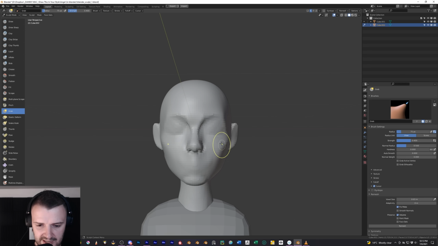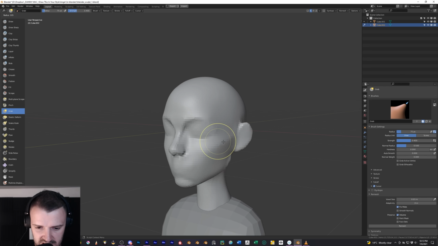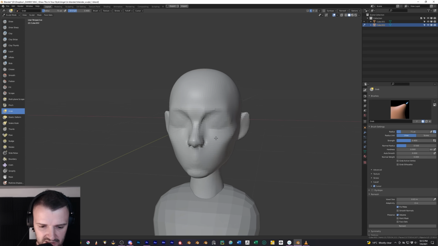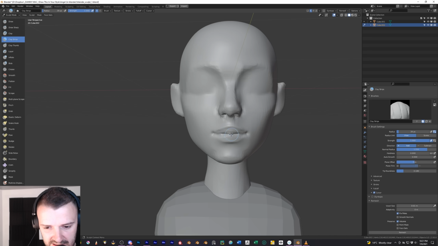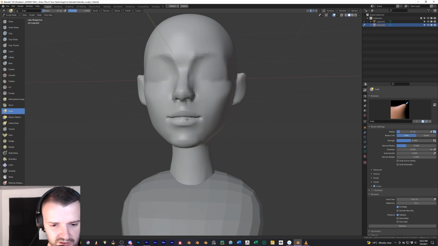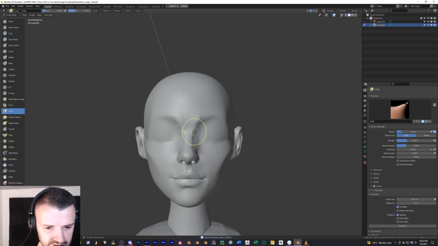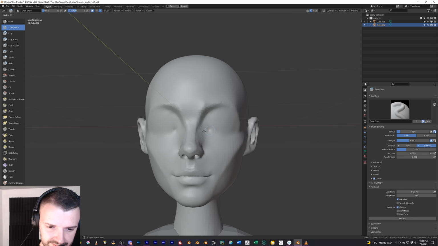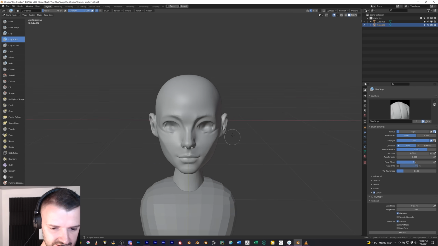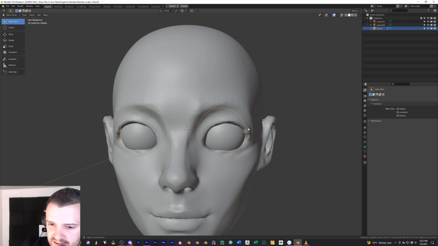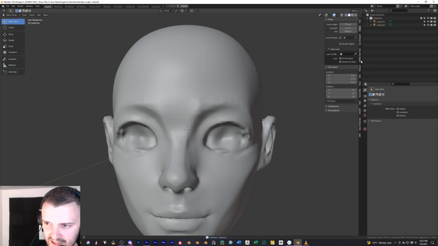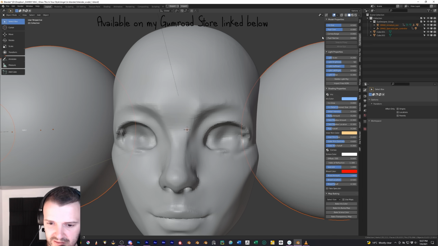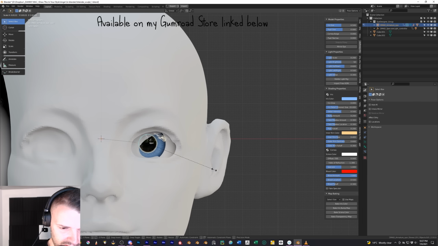Imagine if I really start liking Blender sculpting and I just ditch the ZBrush. I can't do that, can I? Wonder if I'll find anything that I prefer in Blender. Kind of looks like a mouth, does it not? Try and do some eyes. Sure, why not? Should I put in some spheres? Do you know what? I can put eye designer eyes straight in. I don't even need to mess about with this, do I? That's a nice little bonus.